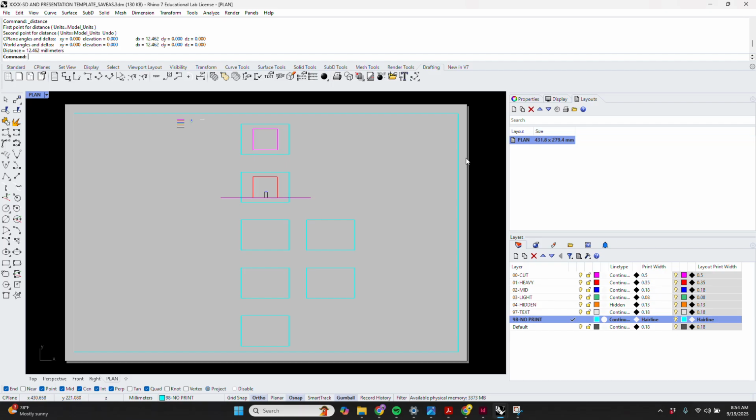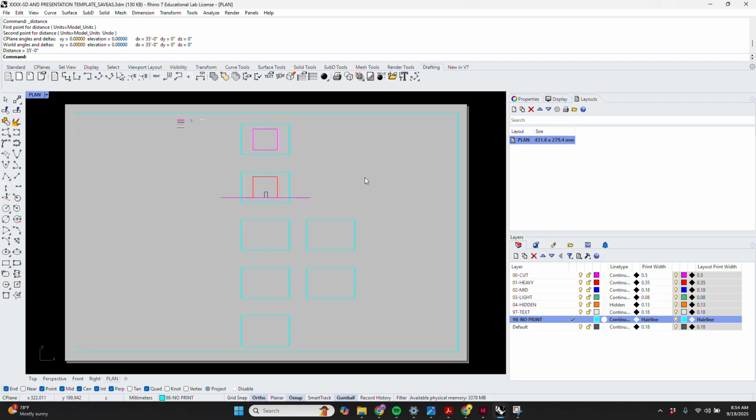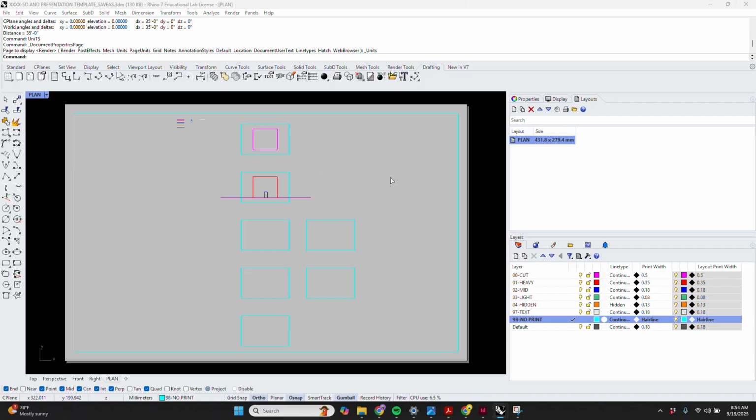The reason that makes sense is we have our model in Imperial, and so you don't want to be thinking in multiple formats. Like, oh, this is in millimeters, but then if I go in here, that's in feet and inches. Just save yourself the headache. So the way to do that, units.